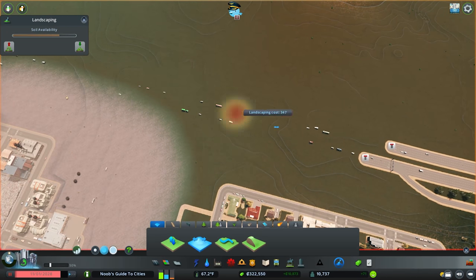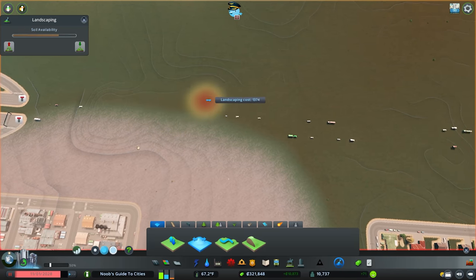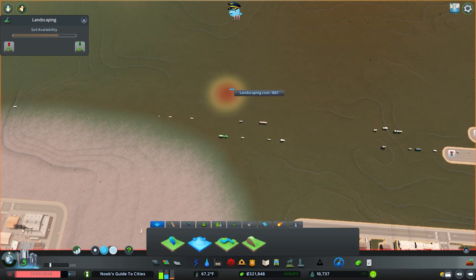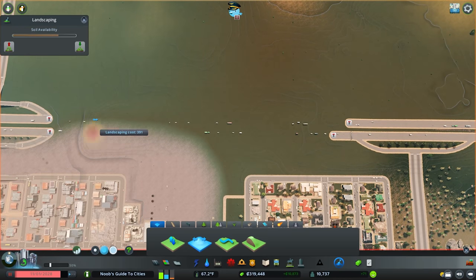And again, I'm using the same principles that we've used to terraform our tourism area a couple of episodes ago. So hopefully now you're starting to get a little more familiar with the terraforming tools. So let's just go ahead and push out this layer so we're nice and leveled and flat.